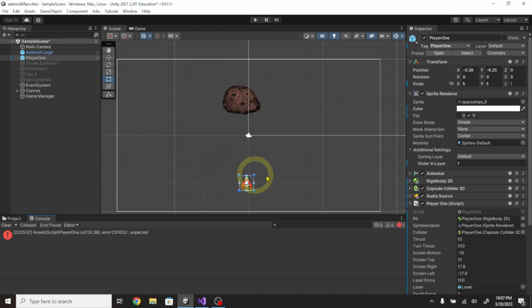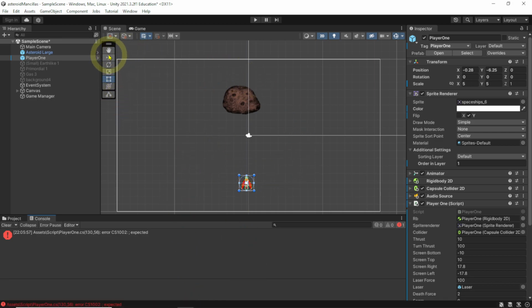All right, so we need to get some numbers. I like to use my move tool, keep it nice and simple. So I want to go to the edge, but I don't want to go too far to the edge. I want to give myself at least a little smidgen of room there. I definitely don't want to go outside. I don't want hyperspace outside. So right around here, let me see what we got there. My X is 16. We'll say 16.5. How about that? 16.5 left and right. Negative 16.5 left and right.